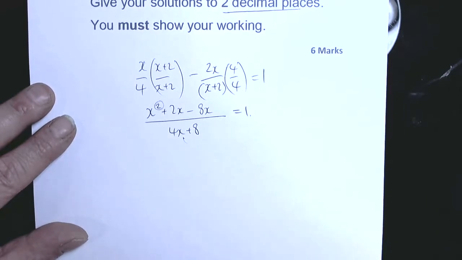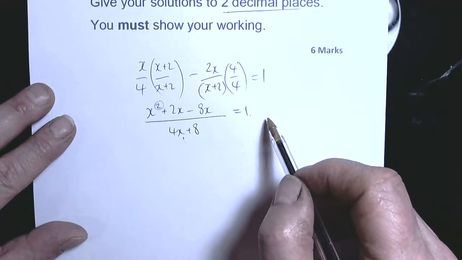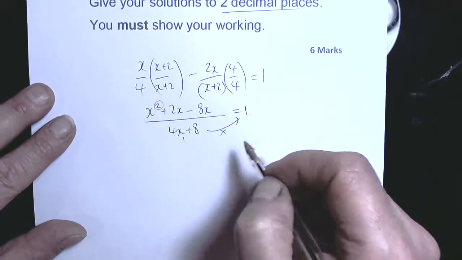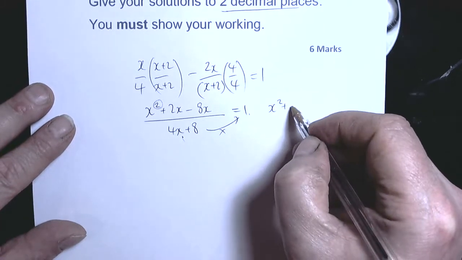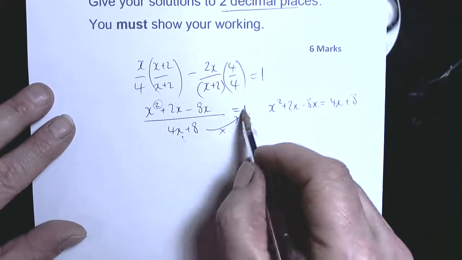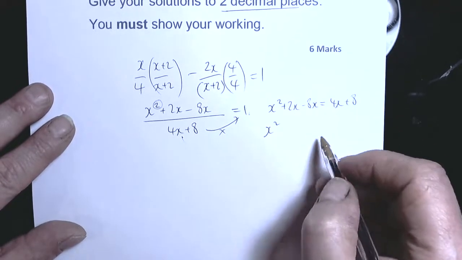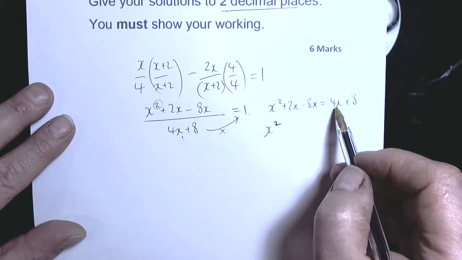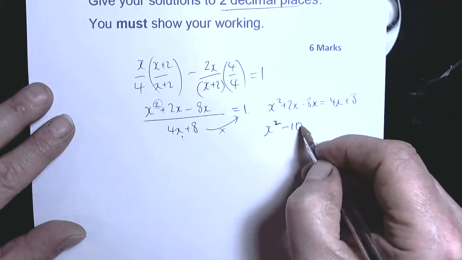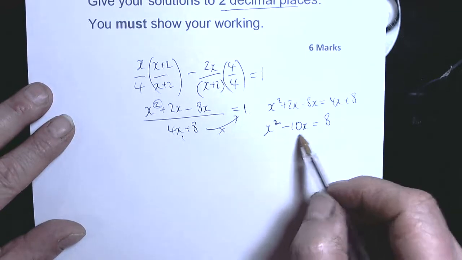We rearrange this to make it equal to 0 if we want to see if it factorises, or we recognise that this might be easier by completing the square, to see what happens when we do the multiplication across. So we're going to times that across, so we end up with x squared plus 2x minus 8x equals 4x plus 8. 4x times 1, 4x. 8 times 1, 8. I'm going to bring everything across to this side so we can get the quadratic neatly together. So we take away the 4x, so we've got 2x, take away 12x, which makes negative 10x, and that equals 8.